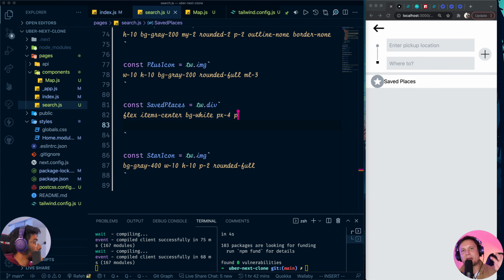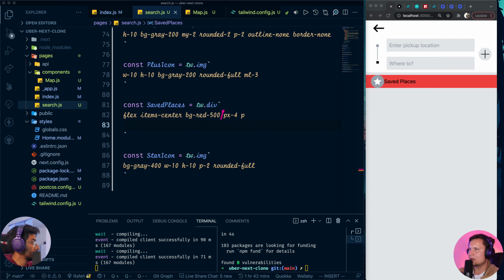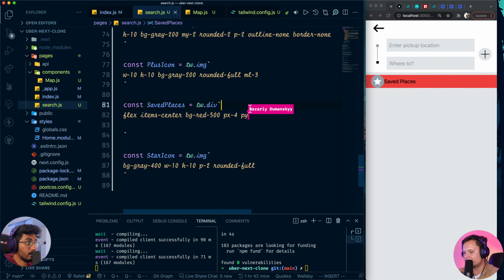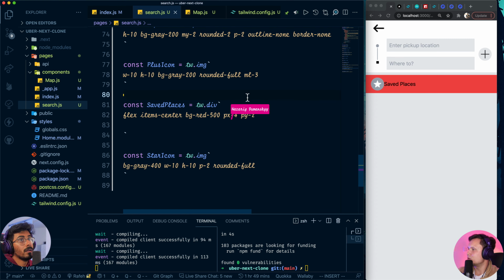And you guys can see that whenever I create padding, it makes everything bigger, right? If I create space inside the box, my box expands. Let's make this box red, for example, red-500. You can see it's a very thin box. But if I do a vertical padding, what do you think will happen to the box? Who can tell me? That's right. The wrap will expand. So py dash, I will call it 2. There we go. That's what you guys need to understand, is that padding expands things, okay?